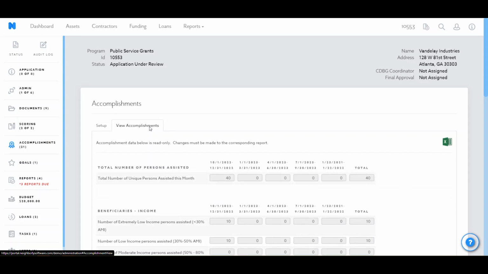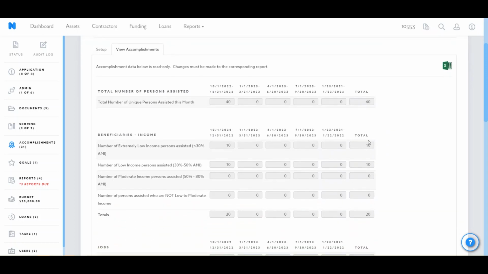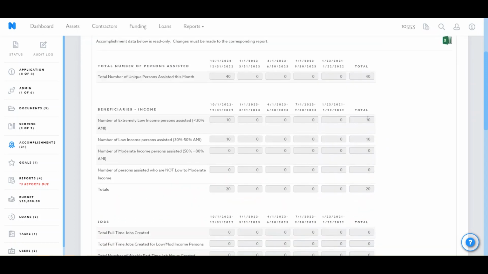Because I have listed out the specific accomplishments and this particular subrecipient has filled out a scheduled report, we can see that the total number of persons assisted for this period has been 40, and it's broken down in this particular structure that we see here. You can also note that the period in question was from 10/1/22 to 12/31/22, listed in this column.